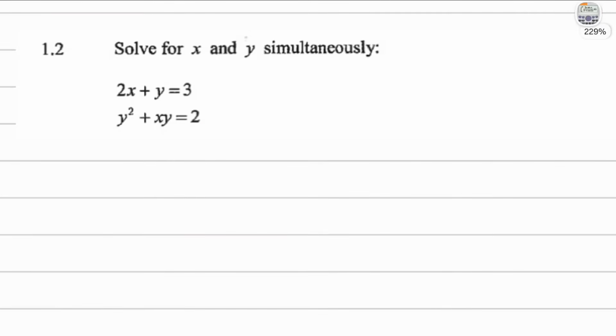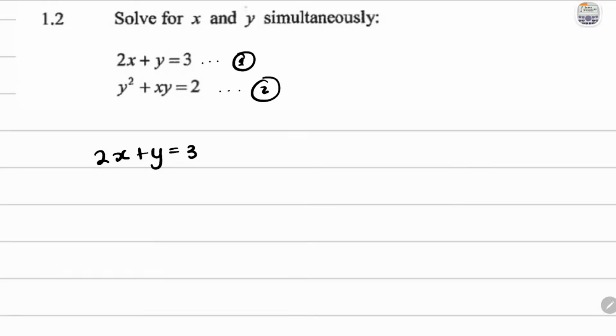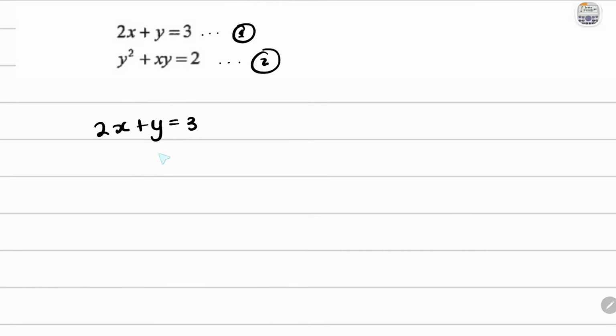So when we look at these, let's go ahead and name the equations. You can always just call your linear equation equation 1, and then the other one that they give you equation 2. So we have 2x plus y is equal to 3, and from equation 1 we form equation 3. You see that y is nicely on its own, doesn't have any coefficient other than 1 in front of it.